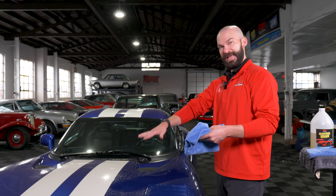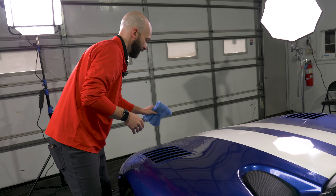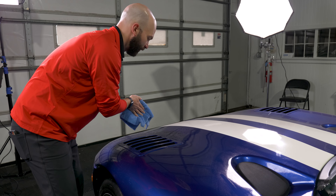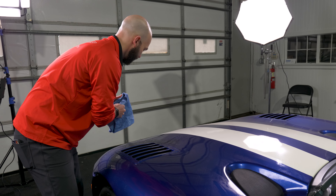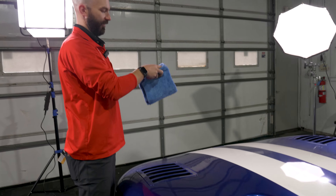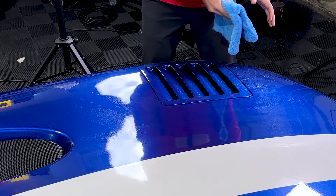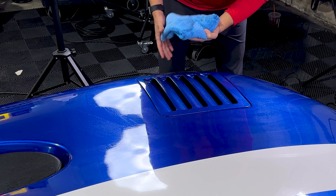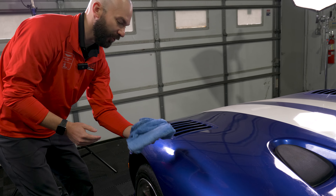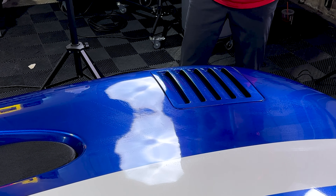At the very end, hit the damp part that's already been cleaned with a fresh microfiber to do the final buff. As you're peeling, you're letting the microfiber and the chemical do the majority of the work — light pressure is always best. Keep exposing fresh, clean sides of your microfiber. Since we don't have water, the chemical is doing the work and your microfiber towel is essentially your water bucket. So keep it clean — you might go through several of these to do a whole car.